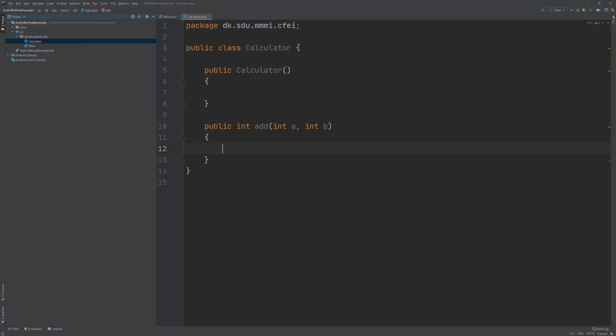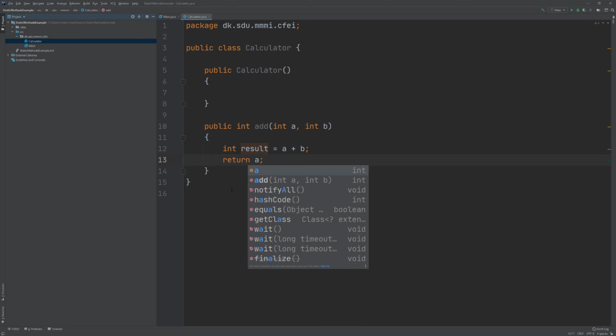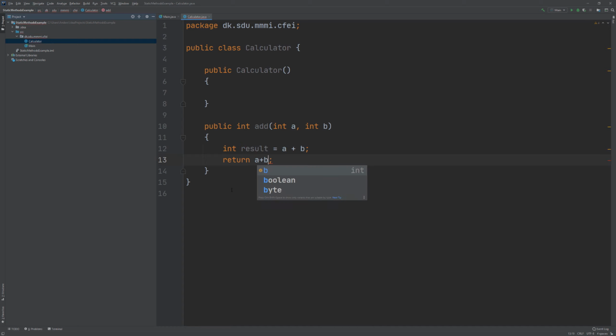So, of course, in order to calculate the sum of the two numbers, we are going to add them together, and we're going to return this result. So I've written that in a shorthand form here. I could, of course, have created an integer up here that we could call result, and then just written a plus b. And then instead down here I could have written return result, but we'll stick to the shorthand version for now, since hopefully this makes just as much sense as the other example did.